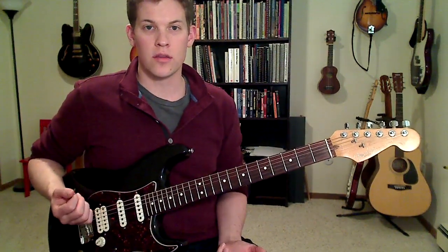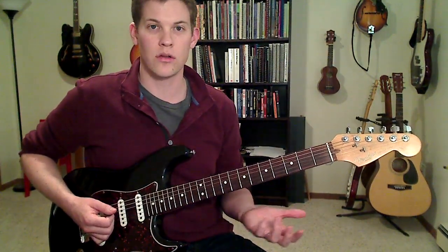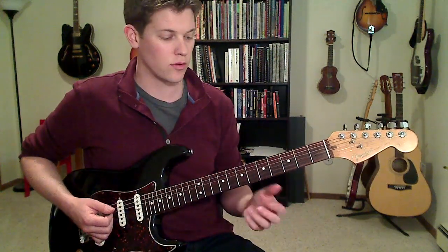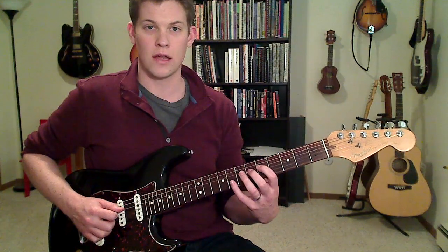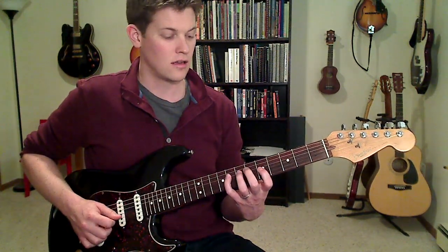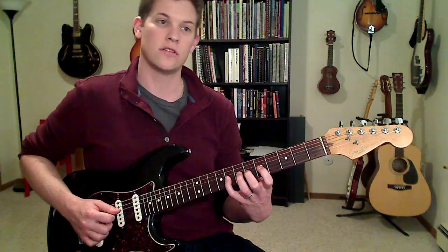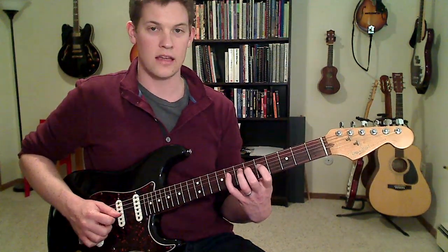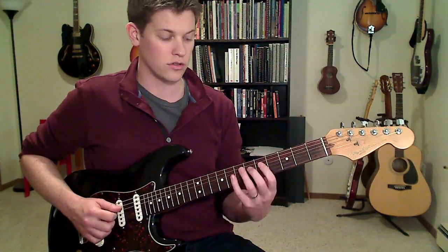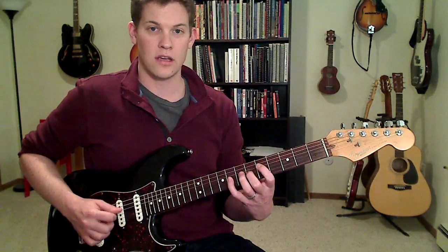The third one I call the Petrucci, after John Petrucci. This is taking a lick from a solo that he did on a song called Erotomania with Dream Theater. It goes like this, in the same spot: D string, fret 5, 6, 8, G string, fret 5, 6, 8, and then descend back down, 6, 5, back to the D string, 8, 6, 5. So we're using those six notes: 5, 6, 8, 5, 6, 8.